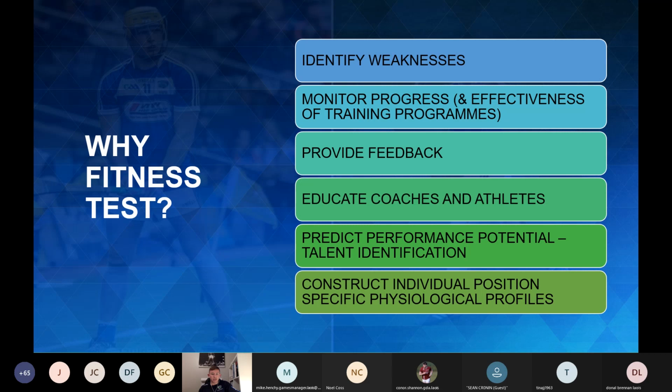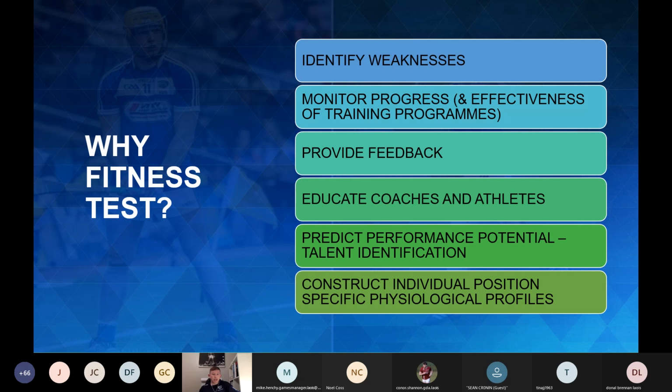We want to provide the players with feedback, provide our coaches with feedback, and then educate, I suppose, which is, I know there's a lot of senior coaches on the call. I suppose the one thing that I would see as a standout is athletes these days are craving information, and even kids these days from 13 to 17, they just crave information on themselves, how they're doing, how they can improve.